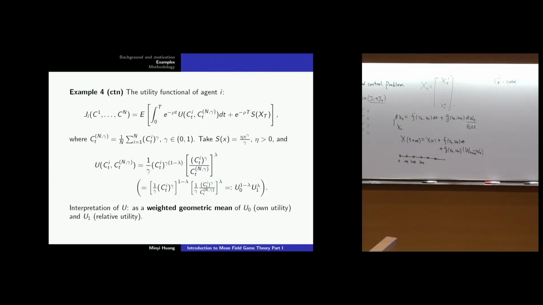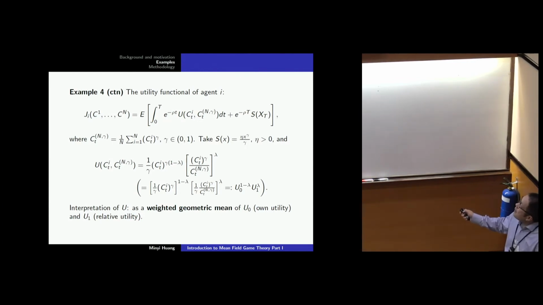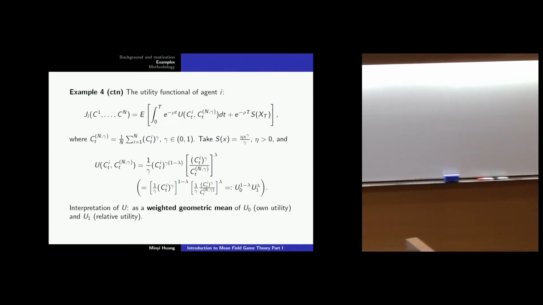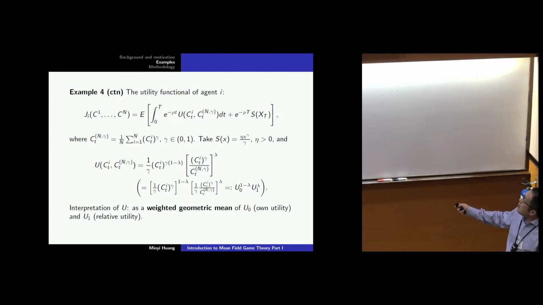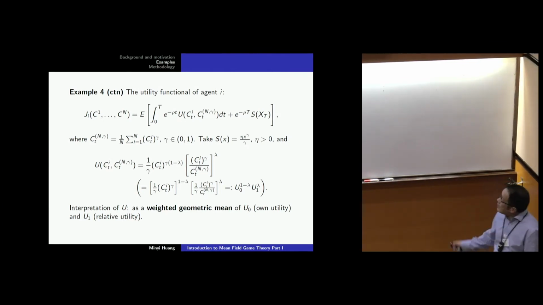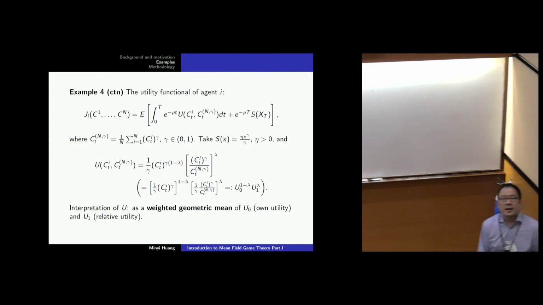Here, the important term is actually U. The utility function, you can see it depends on its own consumption rate. And then another term, let's check. What's the definition here? It's actually the average. For the average here, inside, actually we added the power gamma. We do not directly use Ct^i itself. There is a good reason.